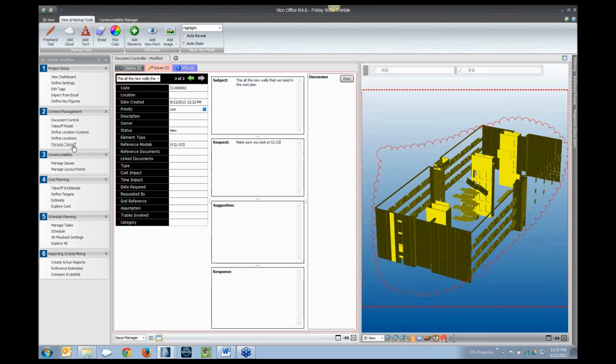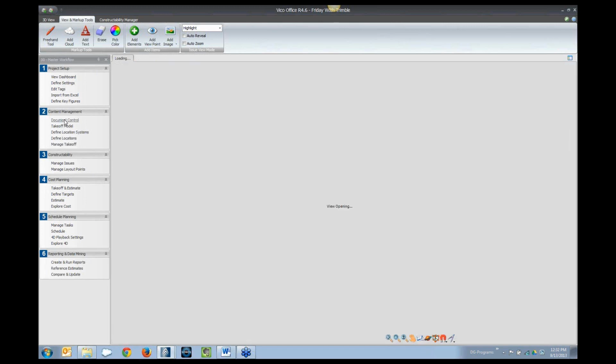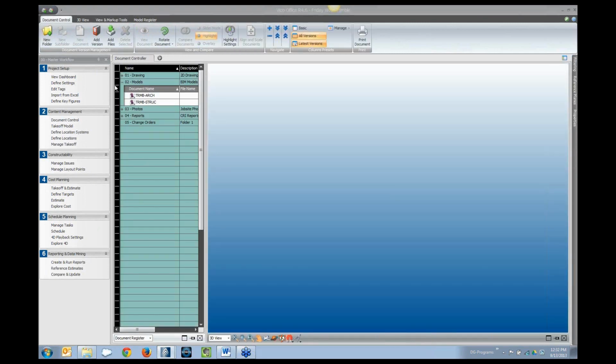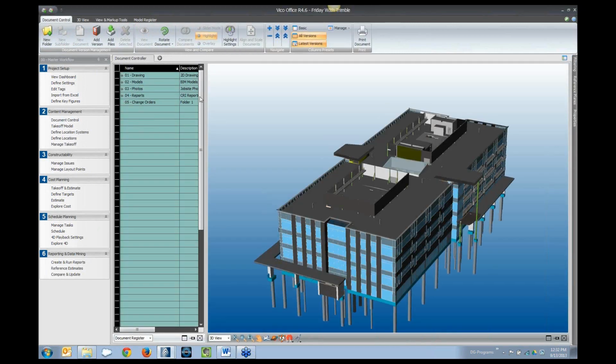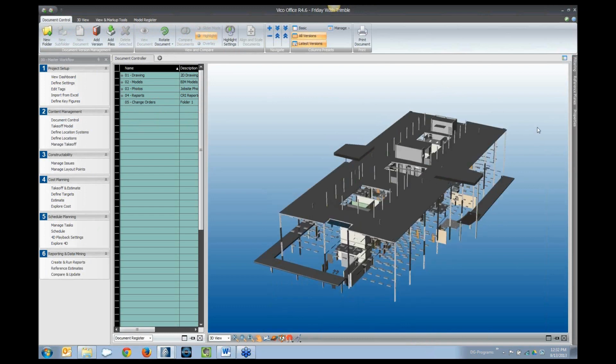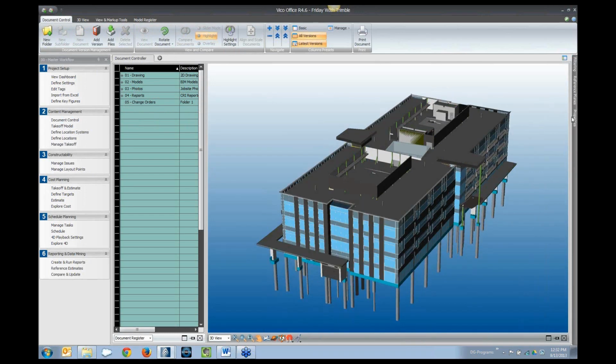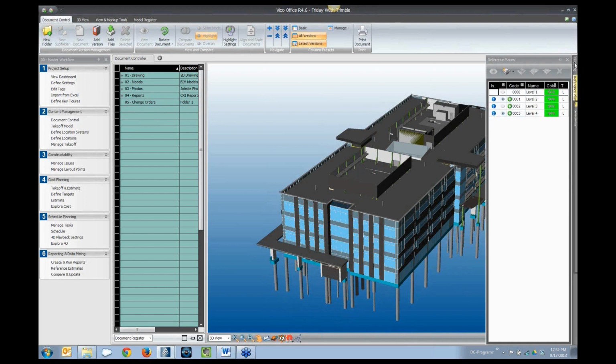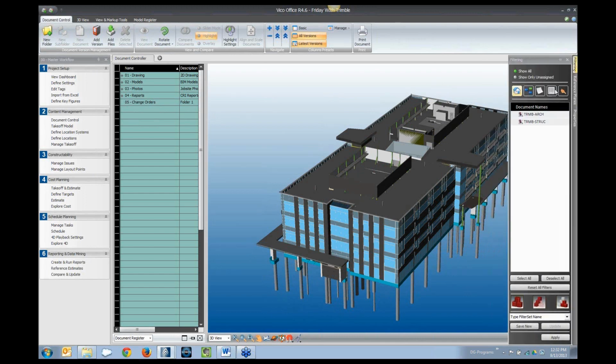So now we've seen that we've got the 2D drawings in the model, and we've got a 3D model. And it's probably time that we want to start to marry up those 2D drawings and that 3D model together. So I'll show you now how we can do that with a concept called reference planes.